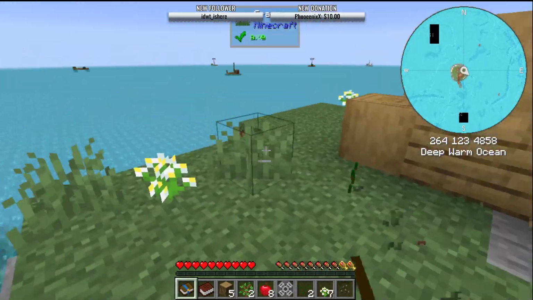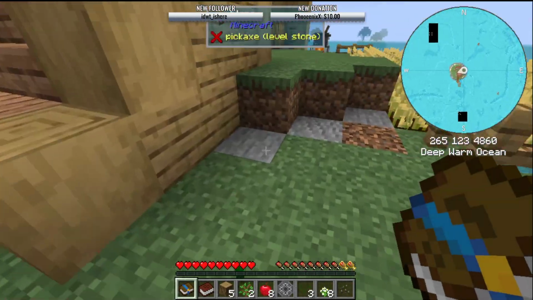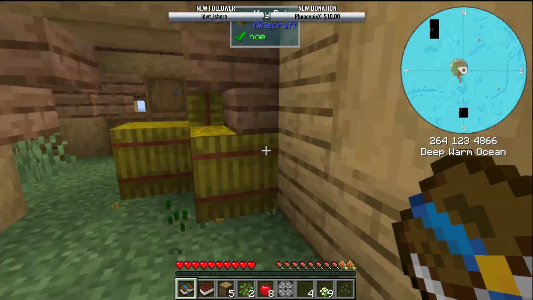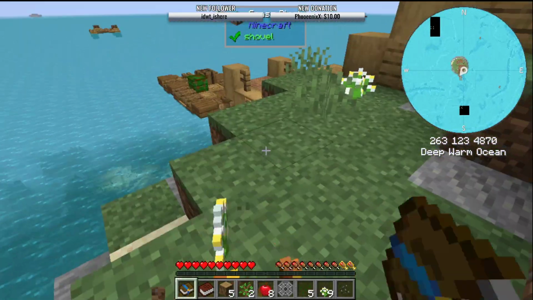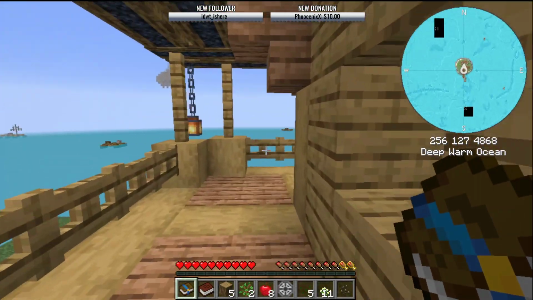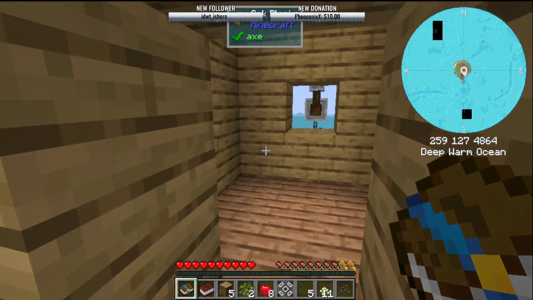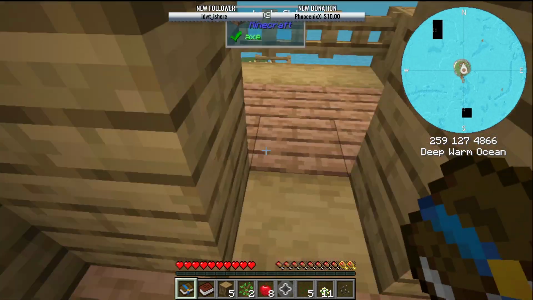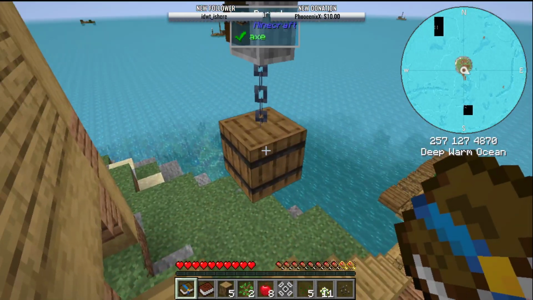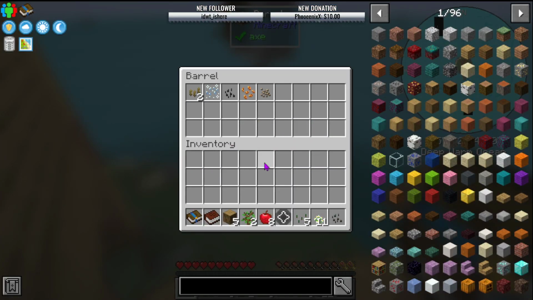Welcome to OceanBlock. This is where I have been spending my time, and this is Adea's choice. She wanted me to do the cottage, so yeah. I gotta dump my inventory, guys. Not in here. Okay, so really?